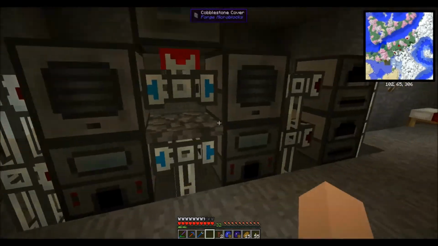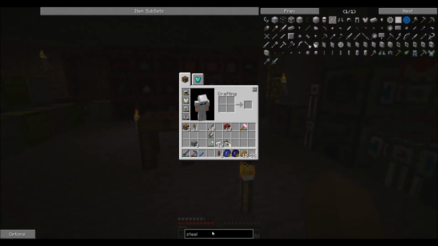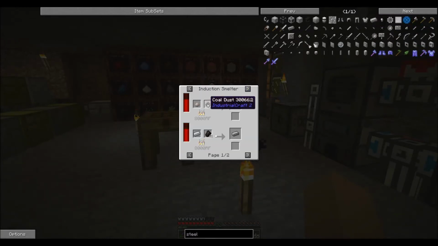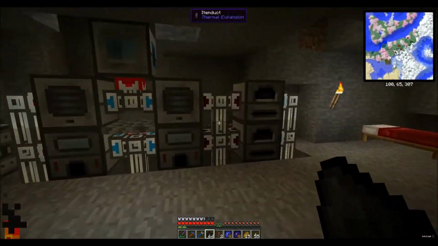So we need to make some steel. And in order to make steel, you're going to need a couple things. You need some pulverized coal. If I can find a recipe. You're going to need 2 pulverized coal, so coal dust, and 1 iron. Well, iron is easy to get, and we are in luck because so is the pulverized coal.